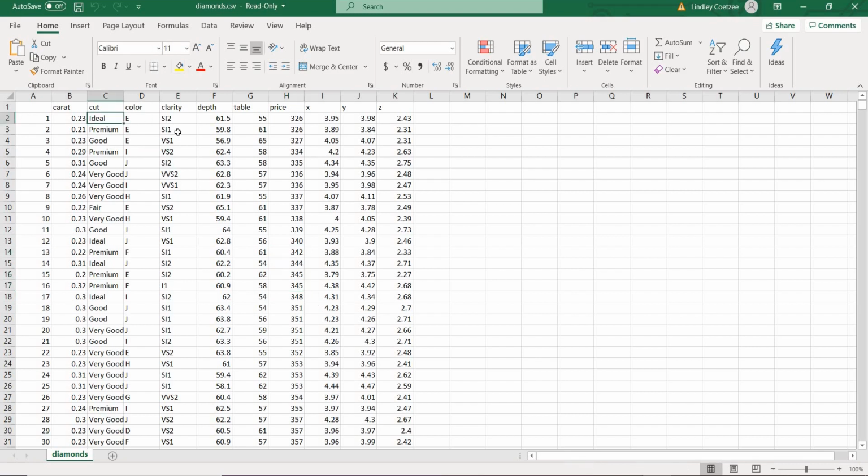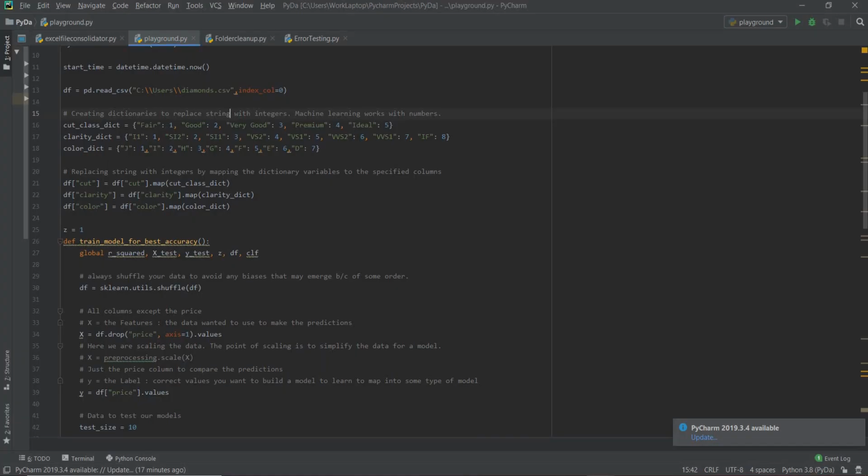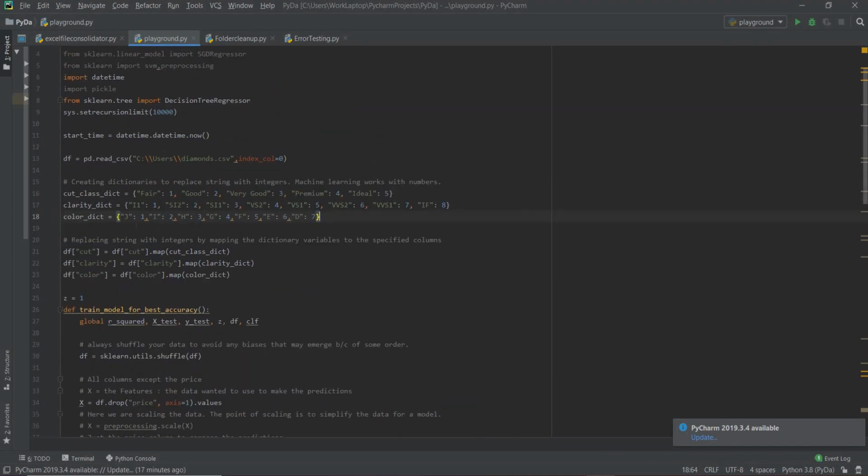Now machine learning models don't work with text, they work with integers or floats. So you need to convert the text to a number first, and this is what we're doing here. We're just converting the text to a number with a dictionary. The programming language is Python. If you're familiar with it, then you would know what I'm talking about.